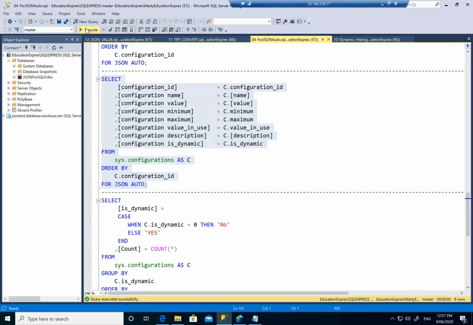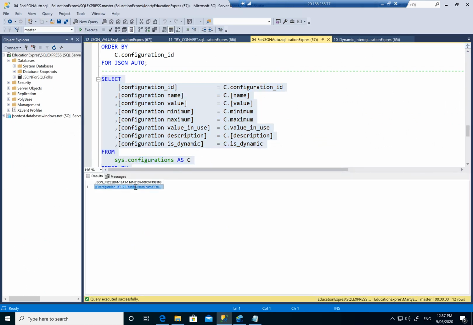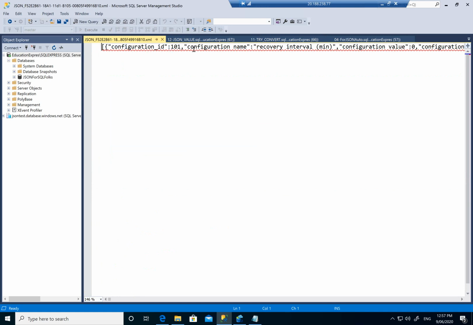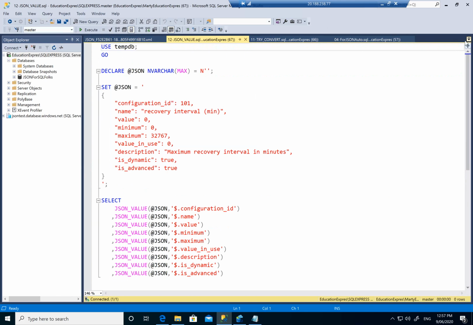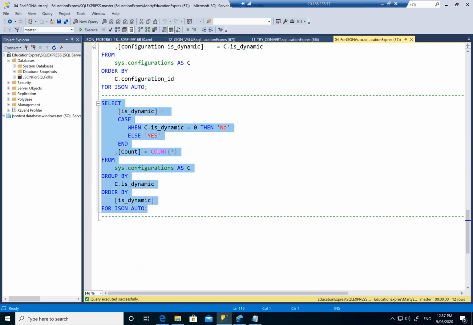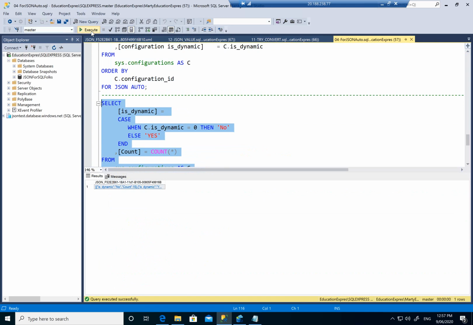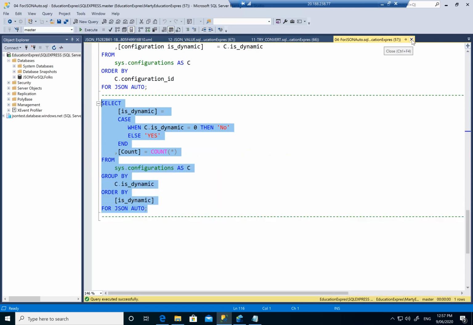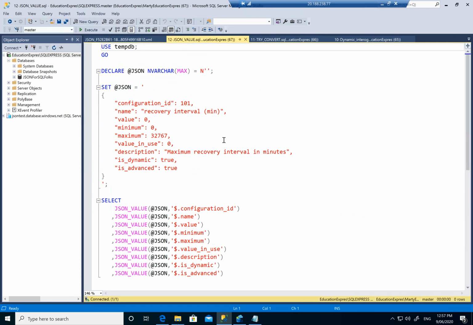Obviously, we can alias any of those columns, and that will alias the name instead of what comes back from the column naturally. You give it a different name as you would in any other T-SQL. But you can literally piece together any sort of T-SQL you like and just add the for JSON auto clause on the bottom, and you will get back a valid JSON document. And you can run that through is JSON, and you'll see that it is in fact valid.